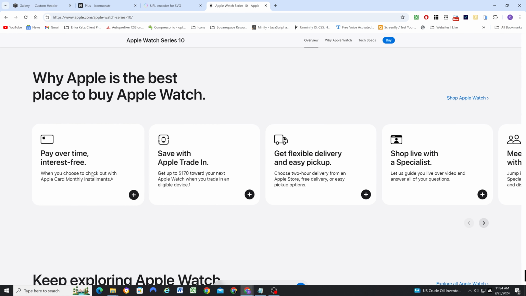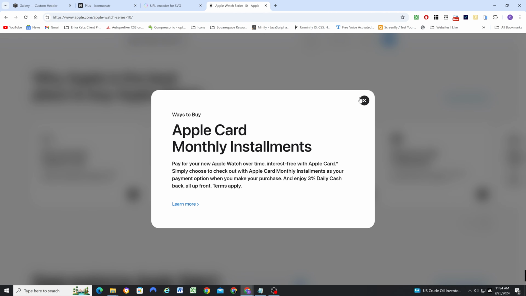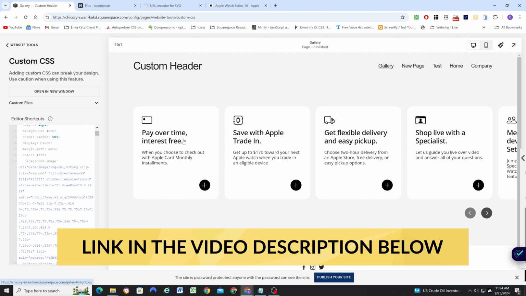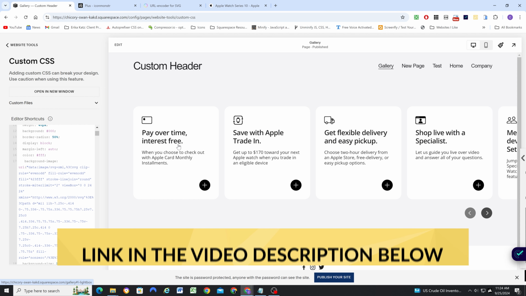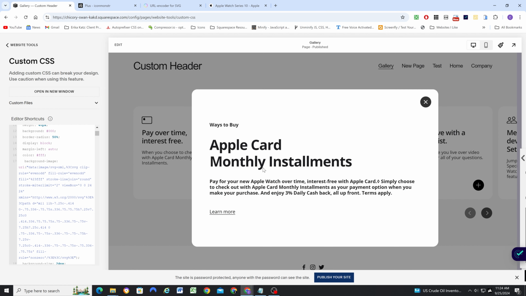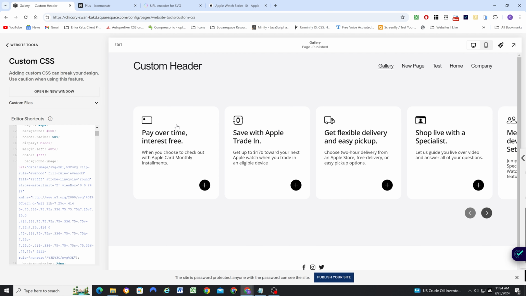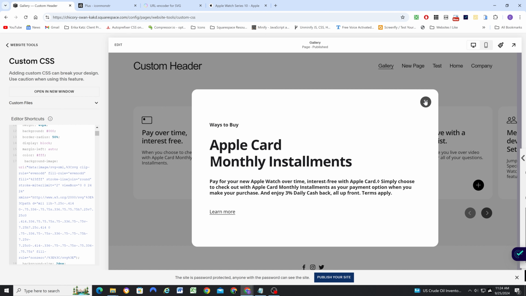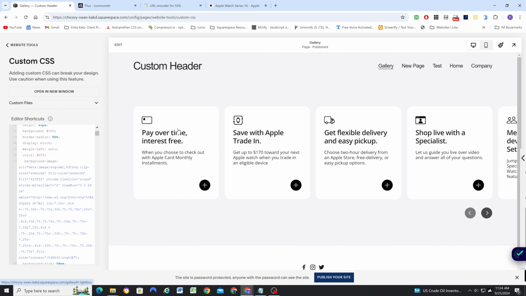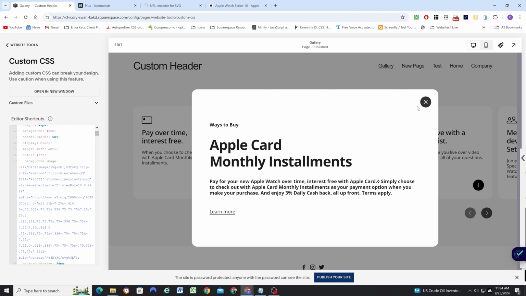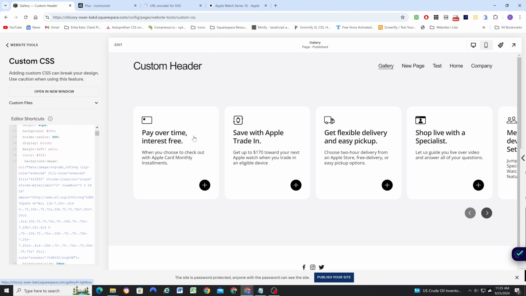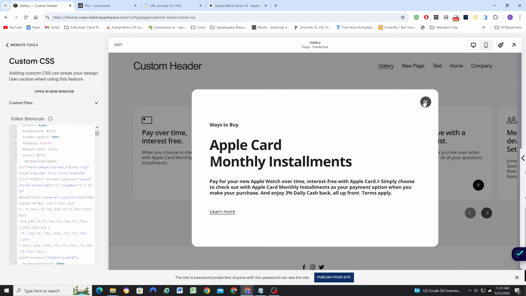Now on the Apple site, when you click an item, it adds a lightbox. And if you use the Lightbox Anything plugin, I'll link it in the description below this video, you can do the same thing. So you could load up a lightbox like this as well using that plugin. I've added a little bit of styling to add the rounded corners and the close icon to style it like that. But super cool plugin. It pulls in another page to be the lightbox. So you could set up a page for each of these cards and then just use the plugin to load in the lightbox when the card is clicked on. Super awesome plugin. I use this all the time on sites.